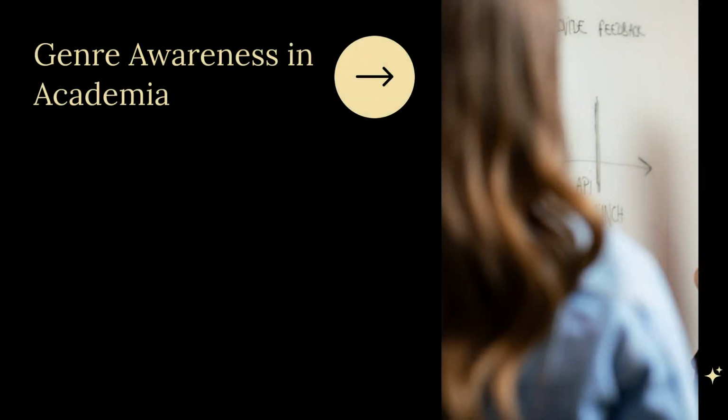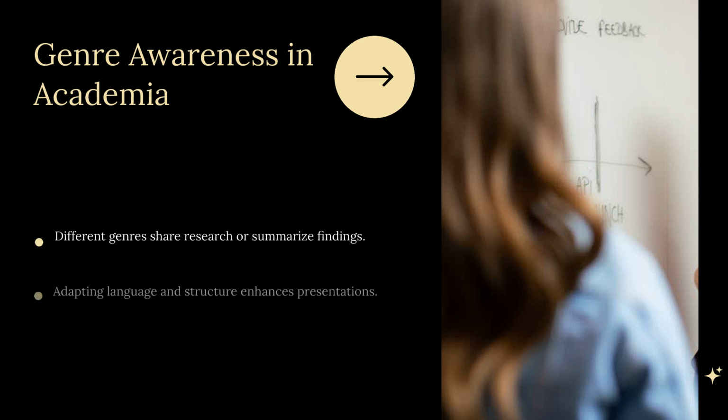Different genres serve various purposes in academia, such as sharing research or summarizing findings. For international teaching assistants, genre awareness allows adaptation of language and structure based on the audience. This makes presentations more effective and professional. By understanding genres, you can tailor your communication to meet the needs of your audience. This skill is invaluable for making a lasting impact as a teacher.